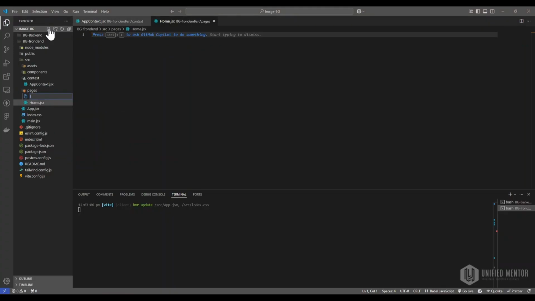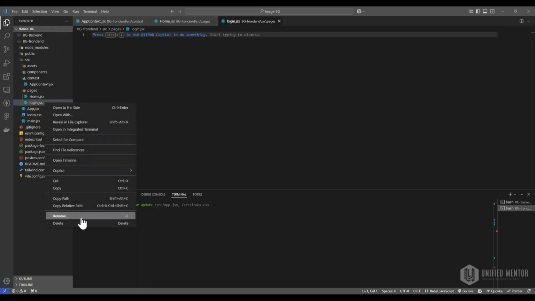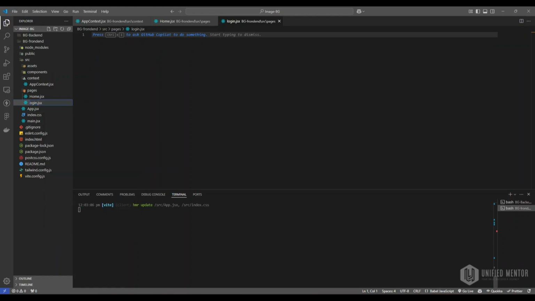Along with that, the Login.jsx page. Just rename this one, or it will not be recognized. Just make it capital. And the Register page. And we will create the Result page as well.